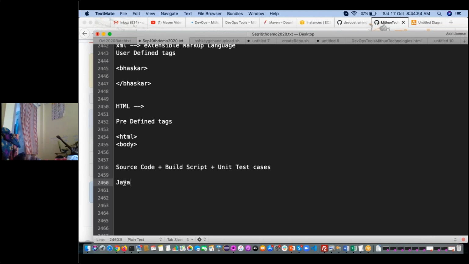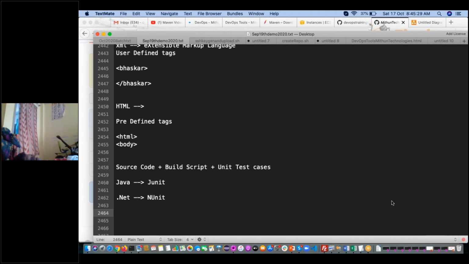If it is Java, what is the unit testing framework, Gangareddy? JUnit. If it is .NET, don't ask me, sir, I didn't work on .NET. NUnit. See, he's saying Mockito. Mockito is a web framework to test, right?